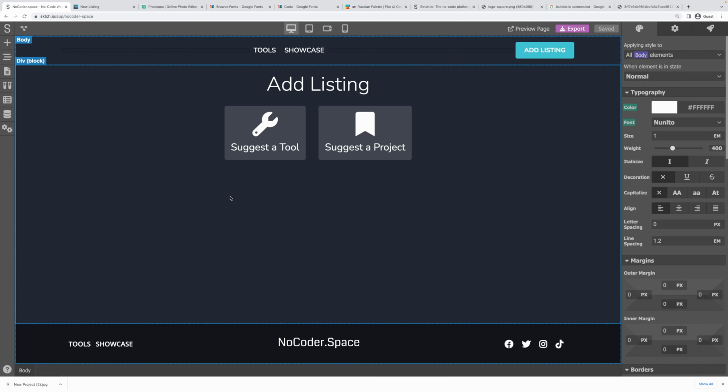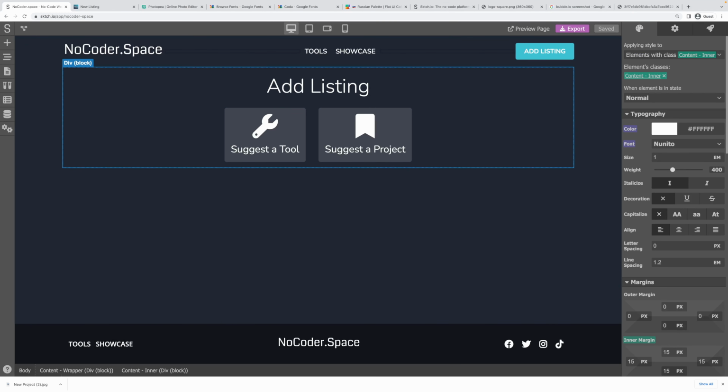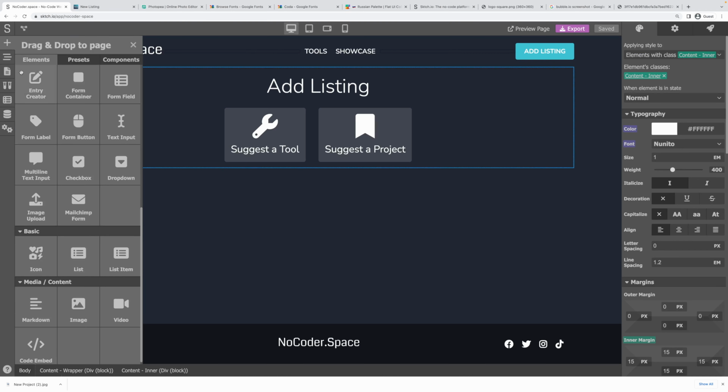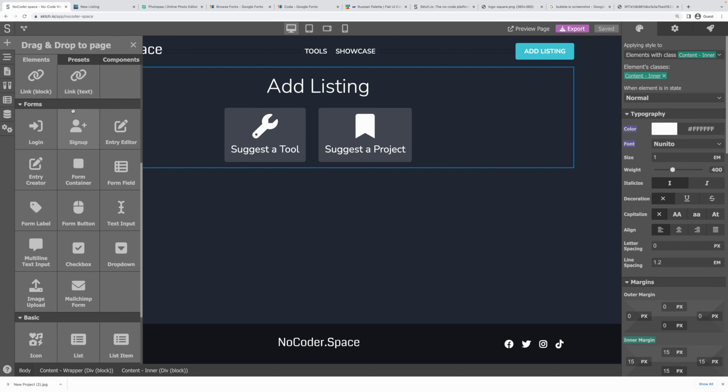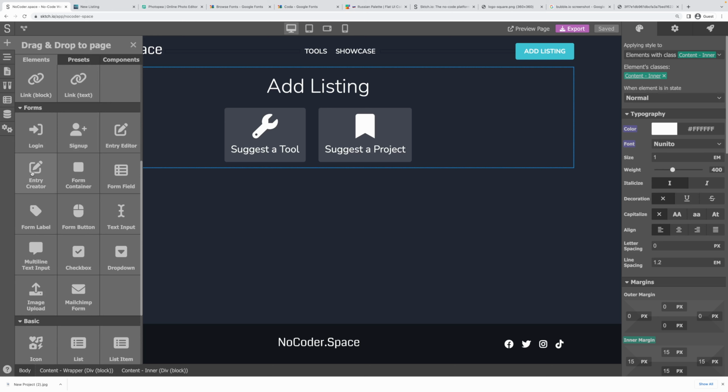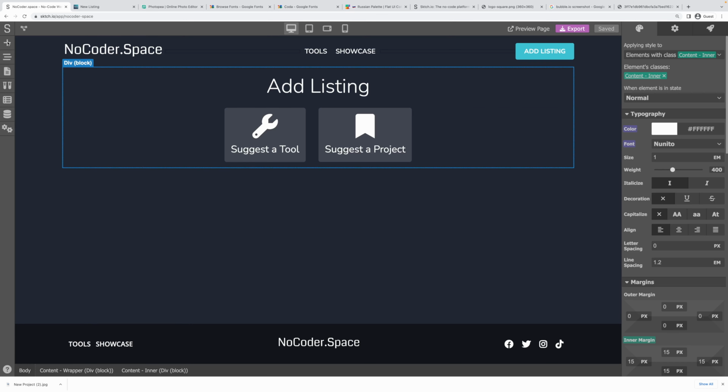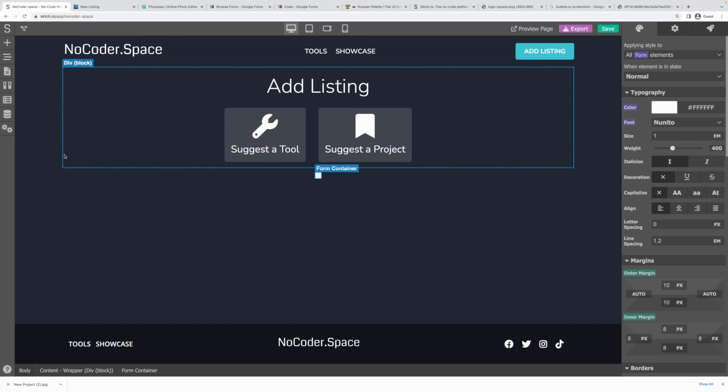And here we can now add two forms, one for the tool and one for the project. So we could add maybe an entry creator, but the entry creator is limited. So instead we're gonna add an actual form. Okay.